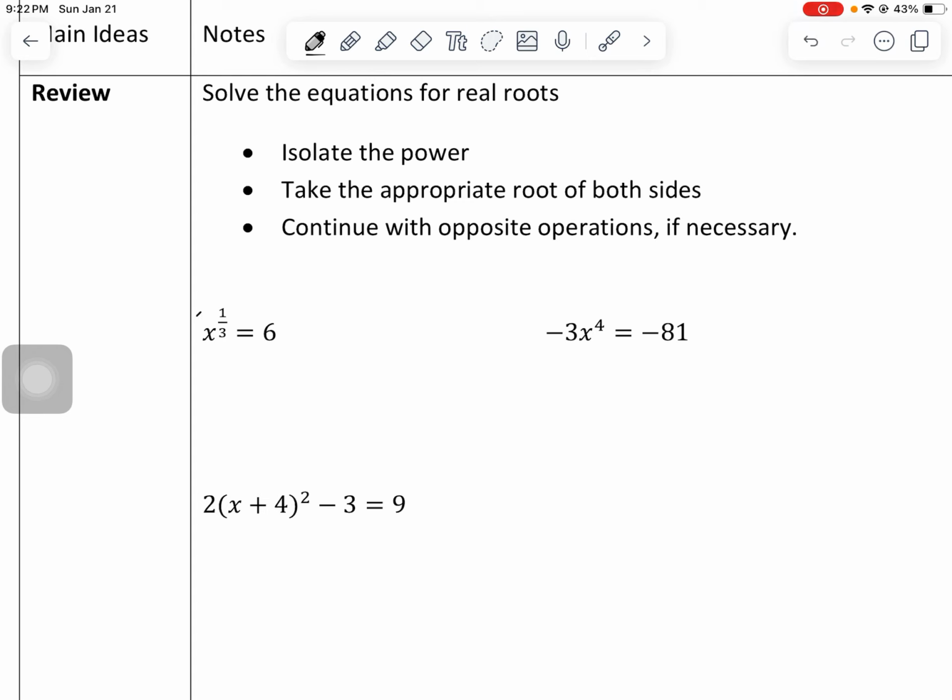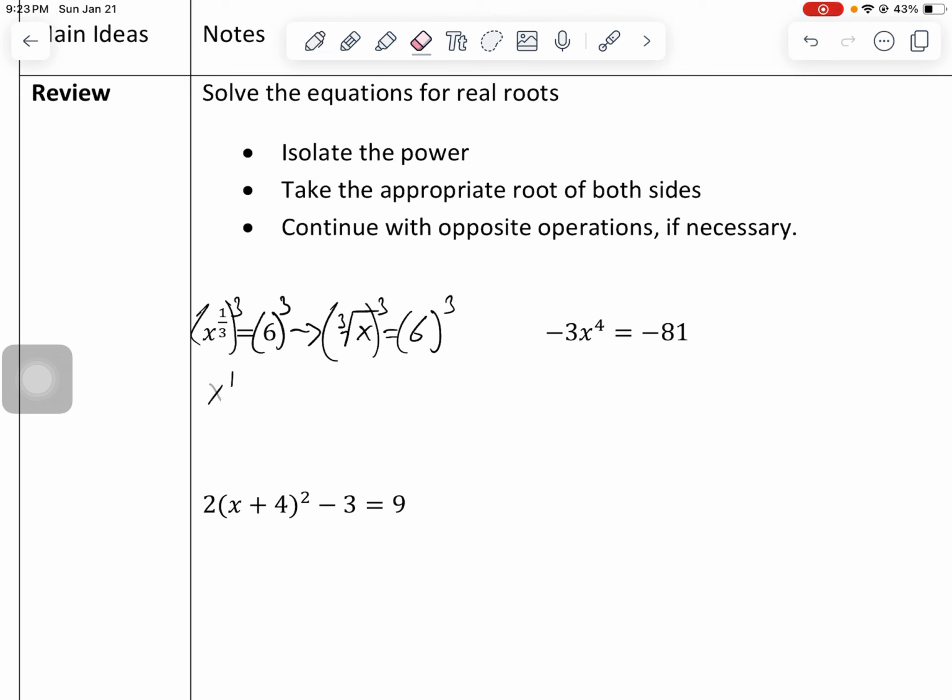So in this case, here, to get rid of x to the 1/3, we always want our answer to be x to the first. So to do that, we could think of this as a cubed root of x, if I just rewrite it. And to undo a cube, we would take it to the third power. Or if you don't like that option, if you want to save yourself a step without the rewrite, you can just cube both sides here. Because what ends up happening is the 1/3 times 3 becomes 1.